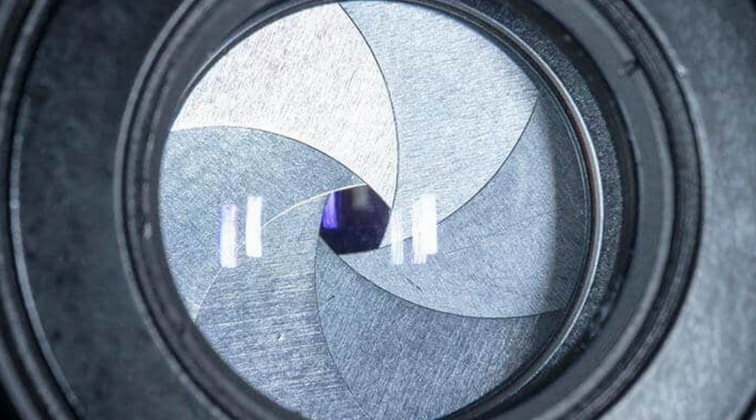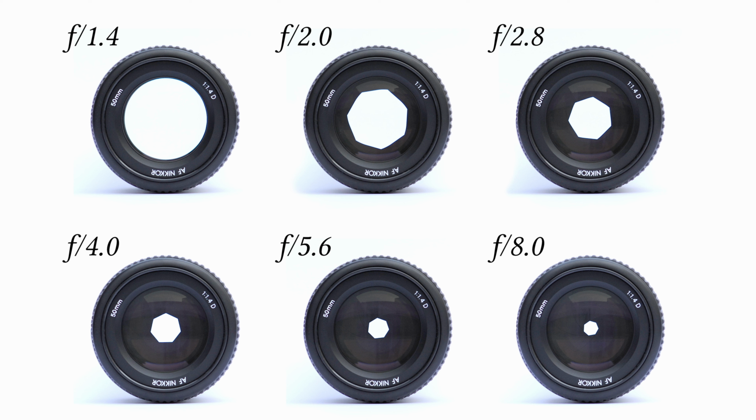General rule of thumb that I follow, the lower this number is, the better. It's gonna blur out your background and it's gonna brighten your image. It brightens your image by actually opening a hole in your lens. So if I have my f-stop at 1.4, it's gonna be open all the way, letting in a bunch of light into the camera to hit the sensor. Your image is gonna be brighter, it's gonna blur the background, it's gonna look great.